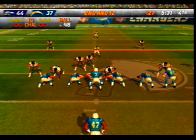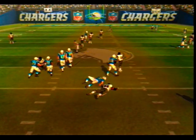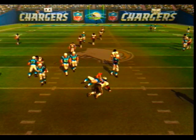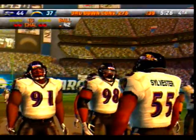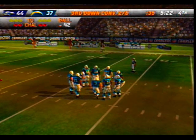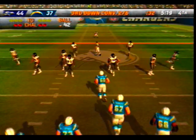All right, here we go. Under 10. The Ravens come out in a nickel package. Closing in. The big man gets in there for a big sack. He's got a great combination of size and moves. Now, he won't be winning any races, but he's good at getting after the quarterback. And let me tell you, you never want him to be the guy falling on top of you. It's now third and long after the sack.